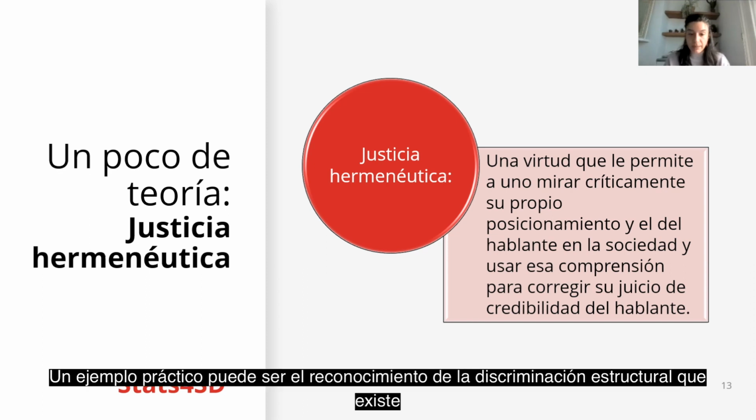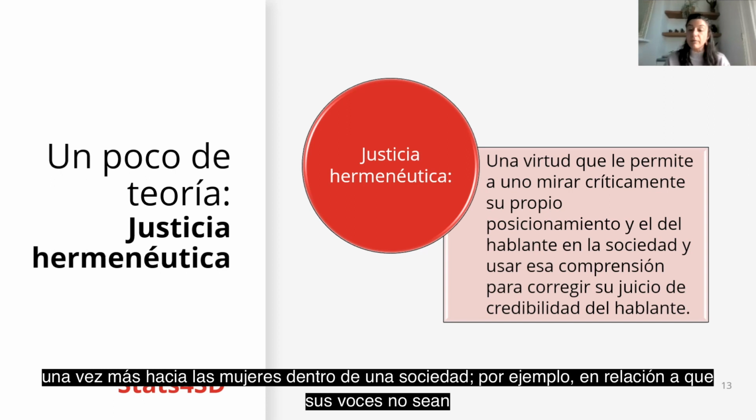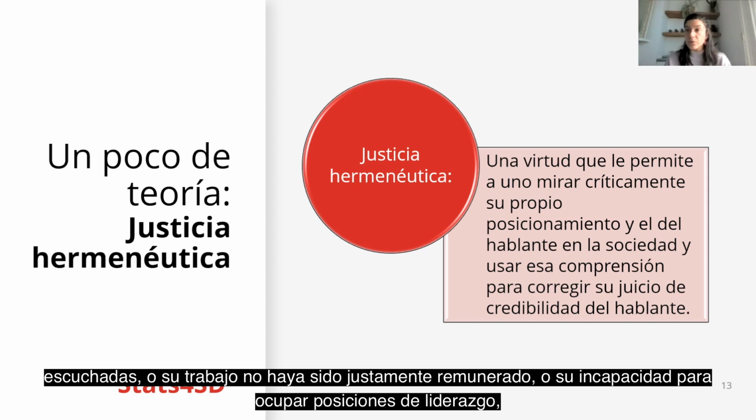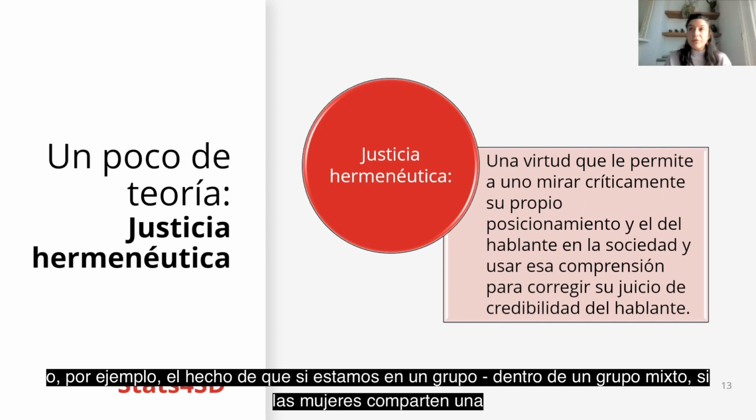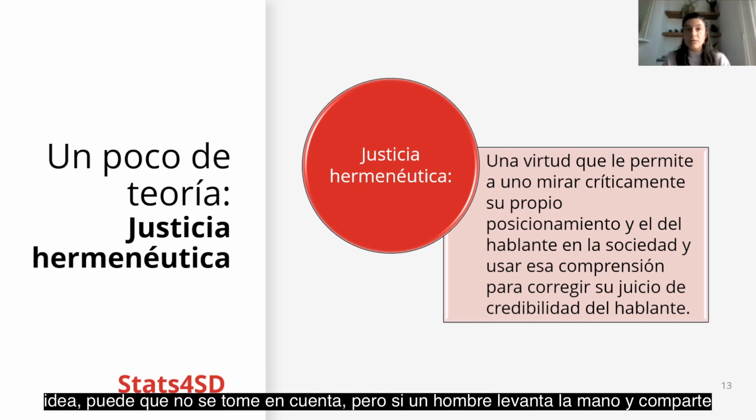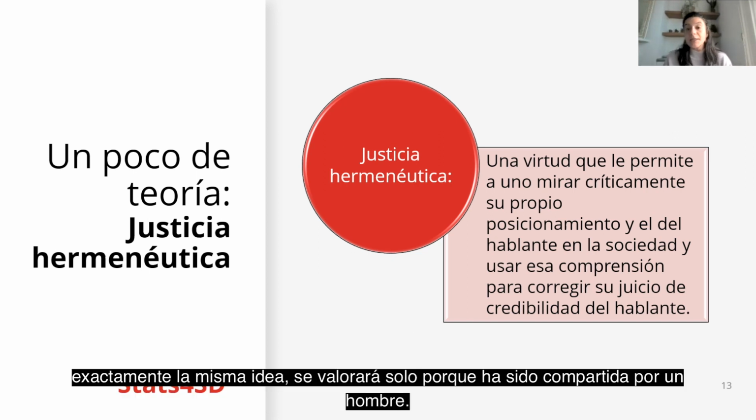A practical example can be the recognition of the structural discrimination that exists, once again, towards women within a society. For instance, in relation to their voices not being heard, or their work not being fairly remunerated, or their inability to hold leadership positions. Or, for instance, the fact that if within a mixed group, women share an idea, it may not be taken into consideration. But if a man raises their hand and shares exactly the same idea, it will be valued just because it's been shared by a man.